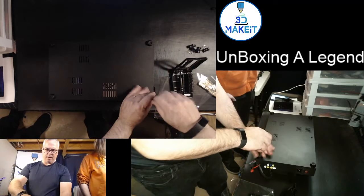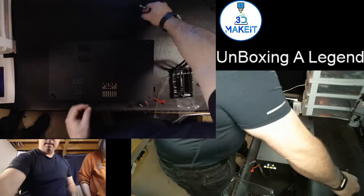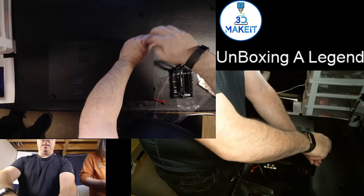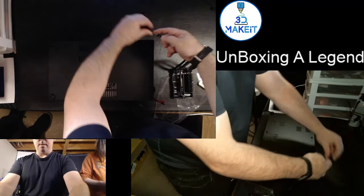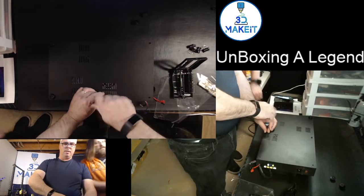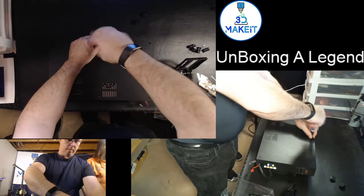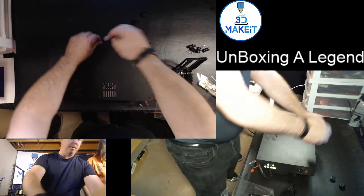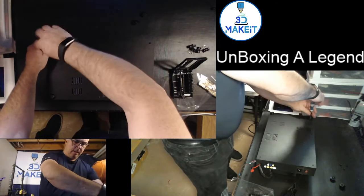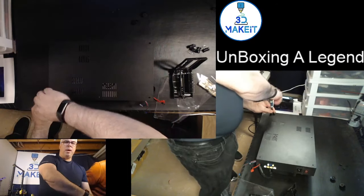So they have some rubber feet on the bottom holding the cover on. All right, so we'll see what kind of power supply is in here.